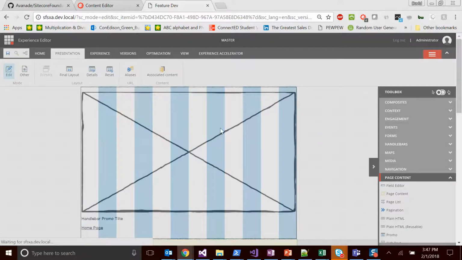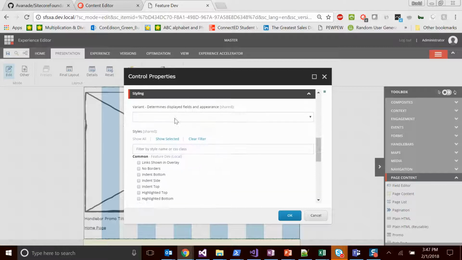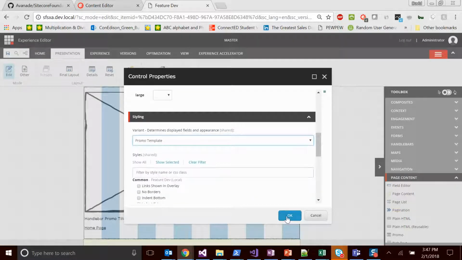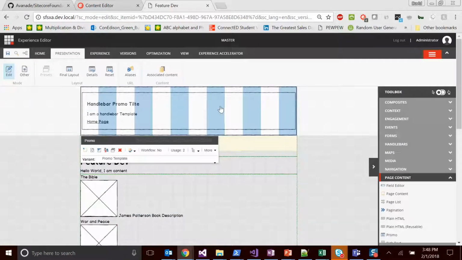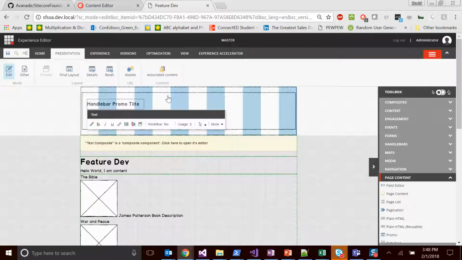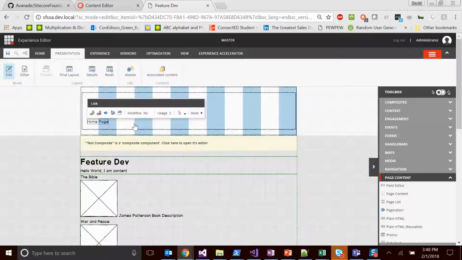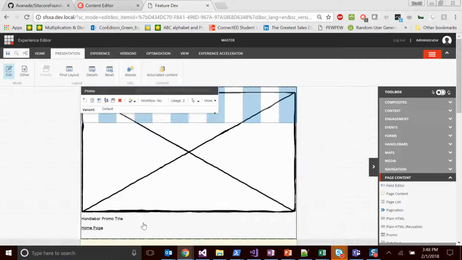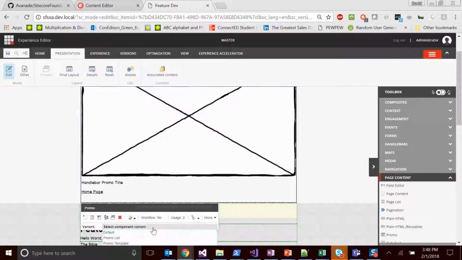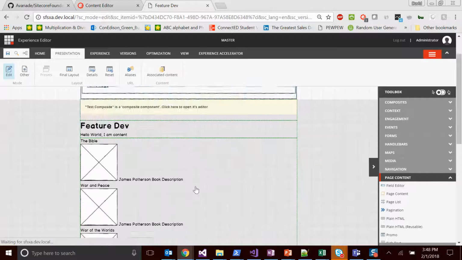Let's just go to component properties. I'm pretty sure the variant is just over here. We can just select it easily over there. Not sure why that happened, but let's just click OK. And here we see our rendering variant, which is that template, and it works exactly how we would expect with the Experience Editor, with our link and our little text message. So very cool. You can imagine creating multiple variants with different markup, and you can just use this little drop down. Now it works fine to switch between the different modes. All right, let's see if it still does that. Nope, it's back to normal. Strangeness.